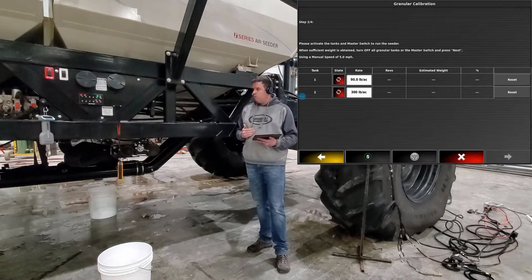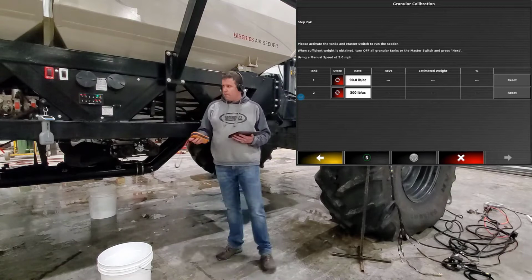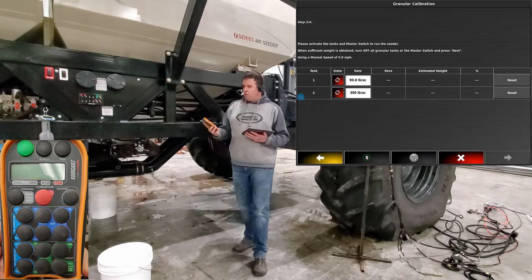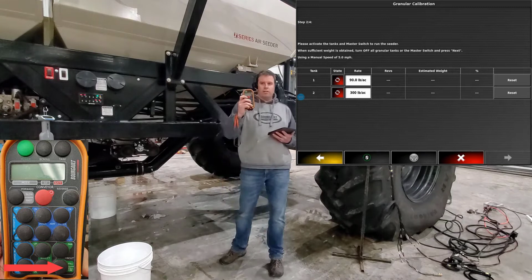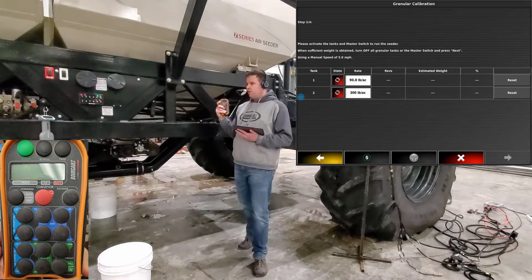We can go to the side of the cart and we can get set up there. First thing we'll want to do is find our remote, turn the power on to our run switch. Once we have linked to the remote, we'll want to find the fill cal button. Hit it once, it'll put it into fill mode, sending all your hydraulic oil up to your conveyor. Hit it a second time, it leaves oil going to your conveyor, but it opens up your metering circuit to allow oil to pass through it so we can calibrate.